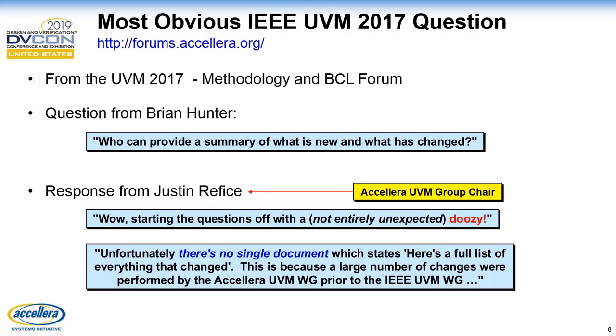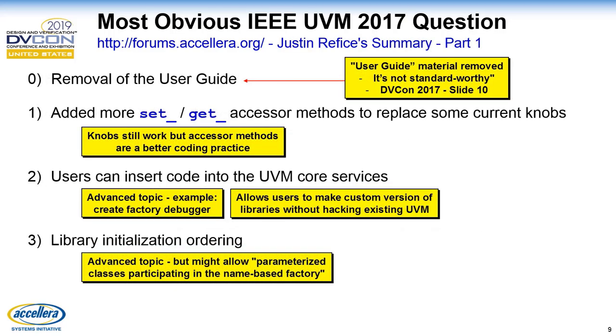And Justin said, wow, starting the question off with a not entirely unexpected doozy. Now, for those unfamiliar with the technical term, doozy is kind of like humongous or really, really big. And so he says, yes, it's a big question we all want to know. Unfortunately, there is no single document which states here's a full list of everything that changed. This is because a large number of the changes were performed by the Accellera working group prior to the IEEE working group. But then he went on and he at least gave kind of a short list of his summary of what has changed.